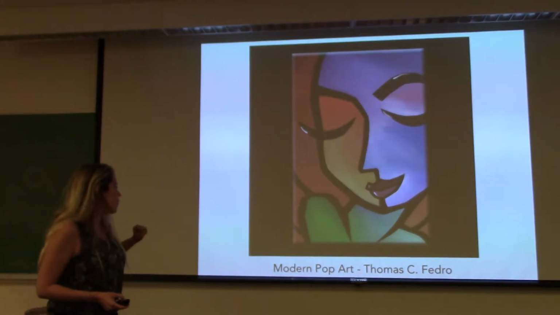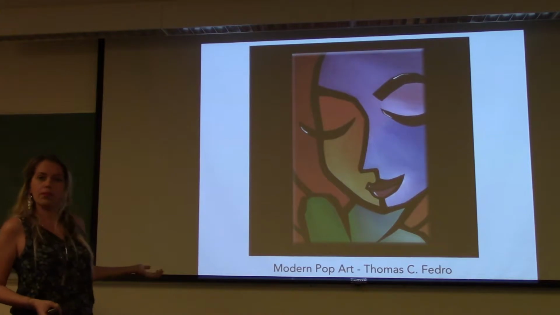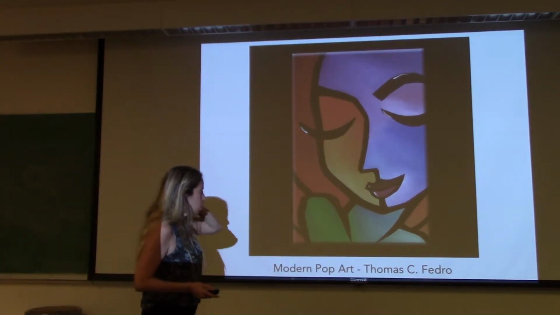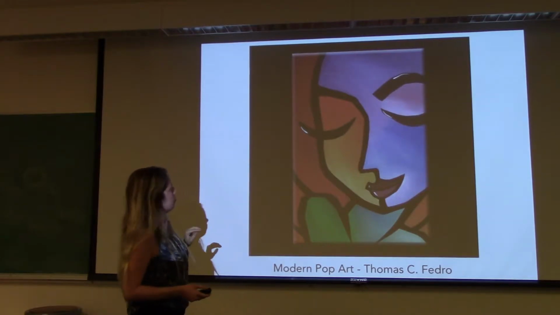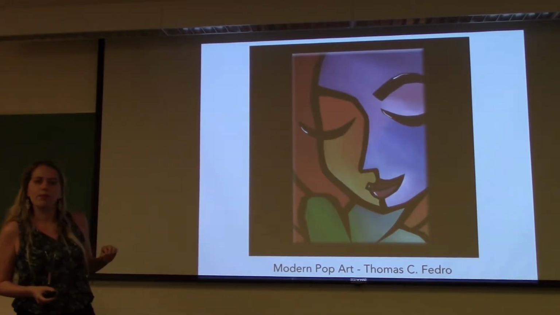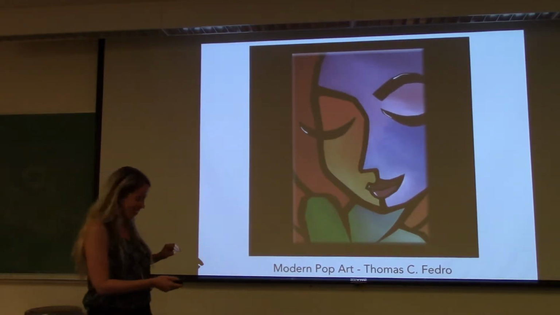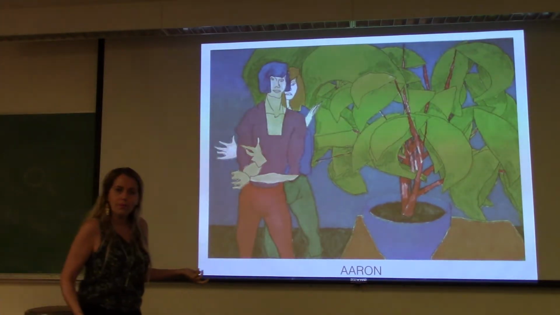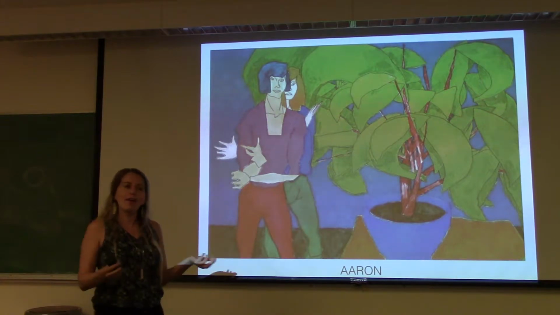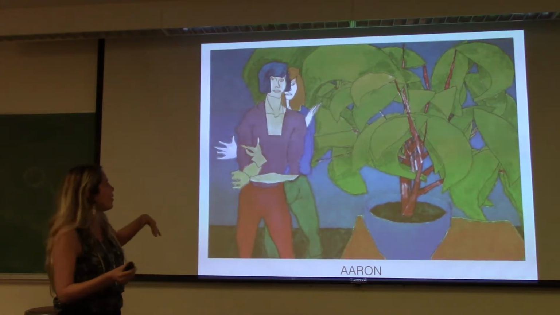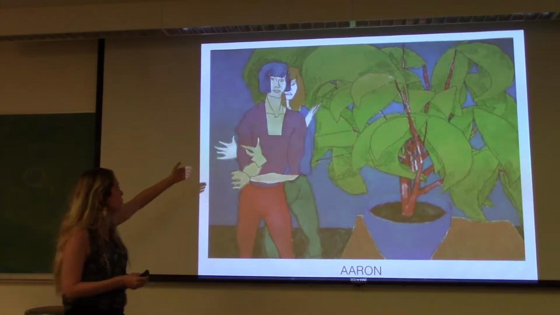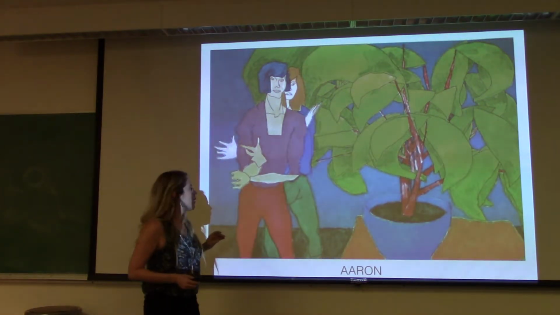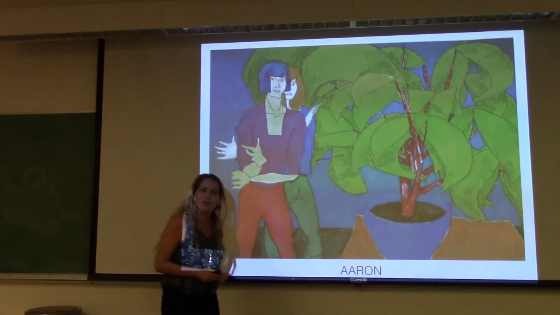All right, this is modern pop art, made by contemporary artist Thomas Federer. It kind of looks like it could have been made by a computer, right? This is another example of Aaron's work. Eventually Harold Cohen gave his Aaron the ability to draw human shapes, and intentionally made it so that it looks like it was drawn by a human.